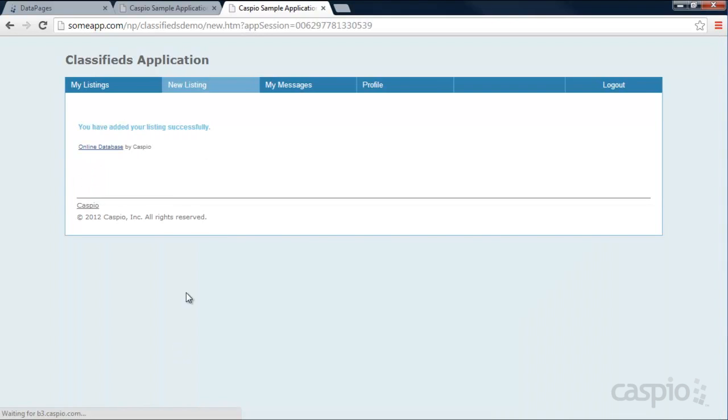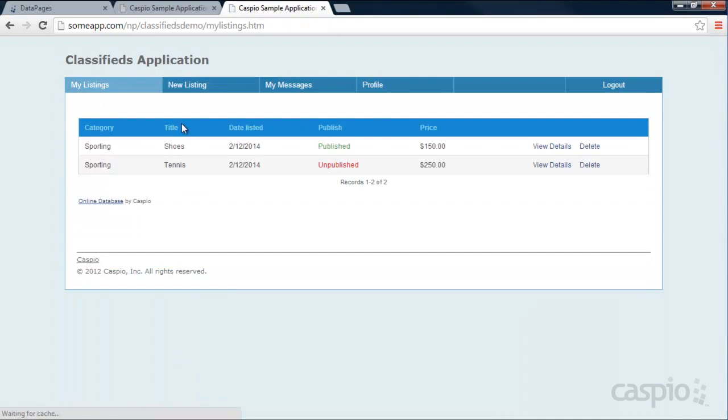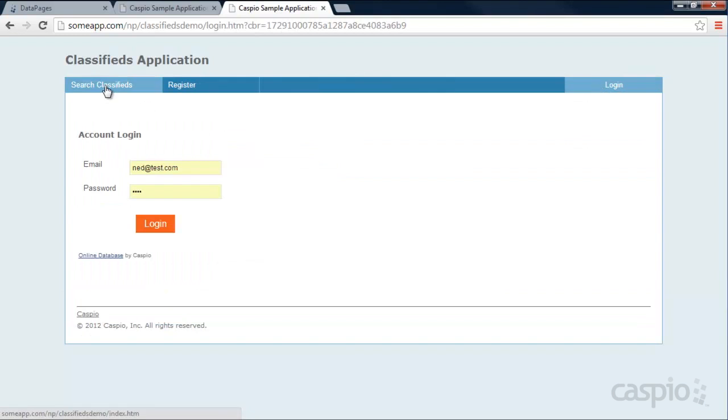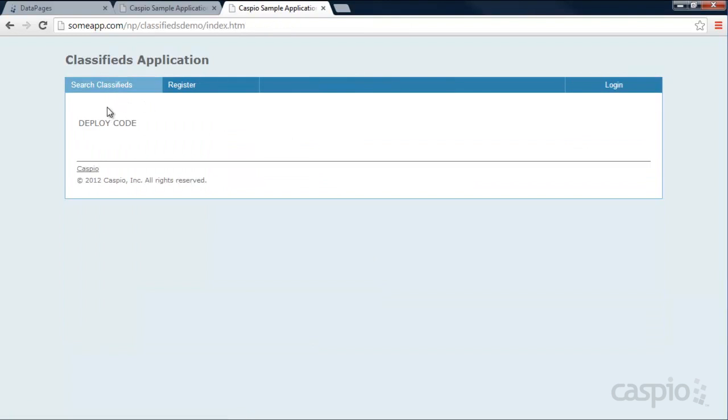Click submit. Then when you go to my listings, you're going to be able to see that red color is unpublished, because now this item is not available for the public to search just yet. But if you do publish it, people will be able to find that. So I'm going to purposely leave this as published and unpublished so you can see the difference. And the next step, what I'm going to build, is the ability for website visitors to search listings that users are submitting.